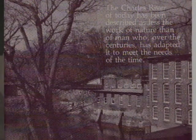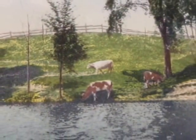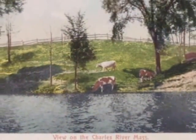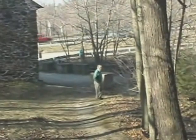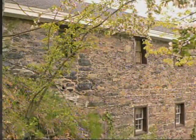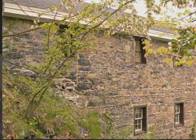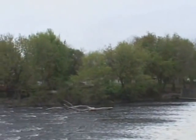Who, over the centuries, has adapted it to meet the needs of the time? What I meant is that the Charles River in its natural state took over 86 miles to flow from Hopkinton to the sea. It was a slow, meandering river. When the first white settlers came, they began to build mills along the river. They couldn't exist without sawmills to saw the wood to build their houses, and grist mills to grind their corn for food. These were the earliest mills on the river, and to create water power for them, they had to build dams, and these dams impeded the flow of the river.